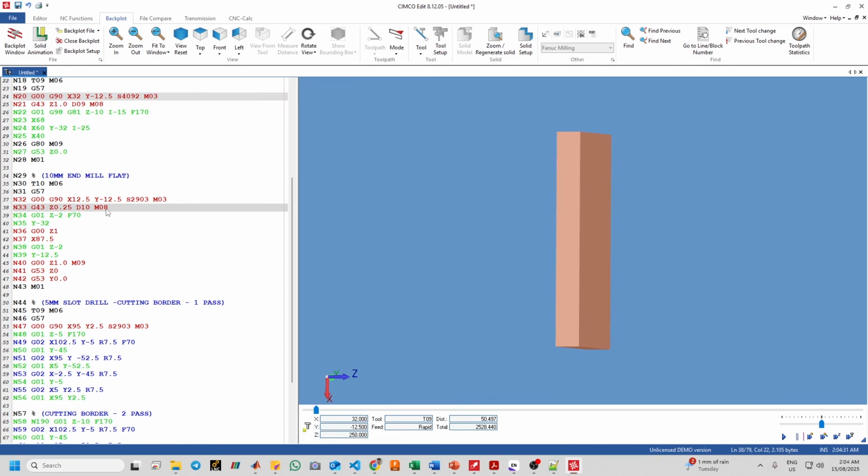Next line, N33 G43 Z0.25. It means apply tool length compensation, and it will go to Z equal to 0.25 above the part. And D10 uses offset register 10 for tool length. And as I said before, many controls just use H. Anyway, they just use D here, but that's okay. M08 means the coolant is on.